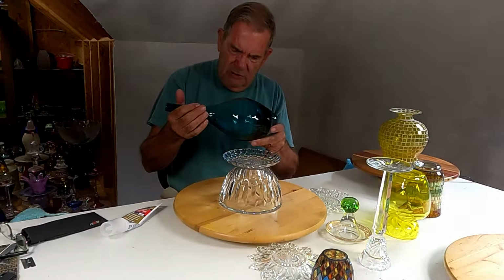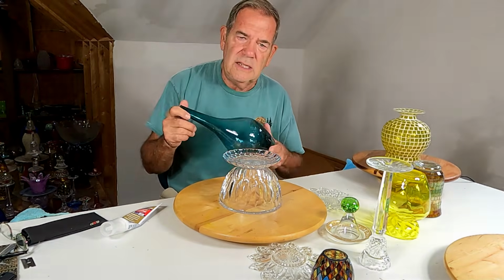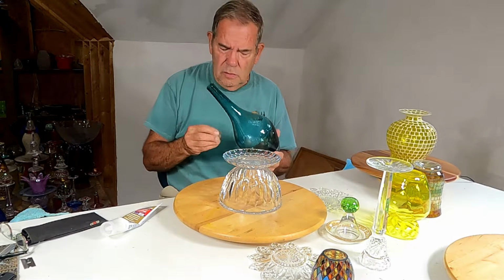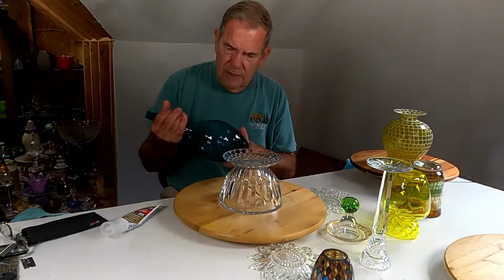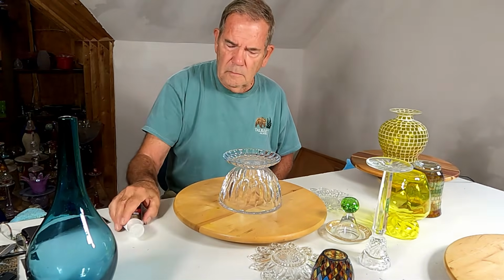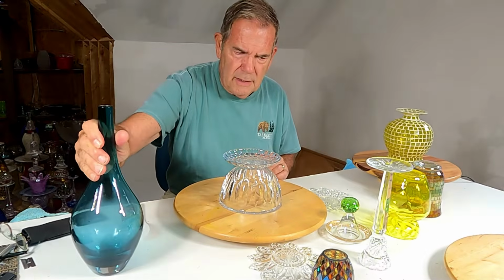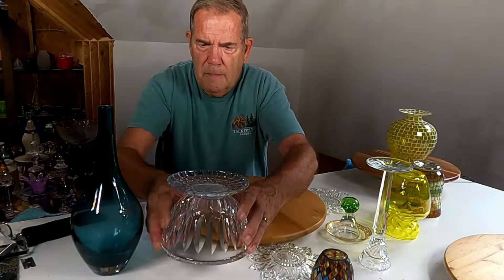One of the tricks that I've used in the past to clean out inside a bottle that doesn't have really easy access through the neck is to get some sand or some small grit to put in there and run that around to agitate it a bit. I may have to do that with that one. So we're going to let this just sit till I can get this clean and dry. Not a problem.